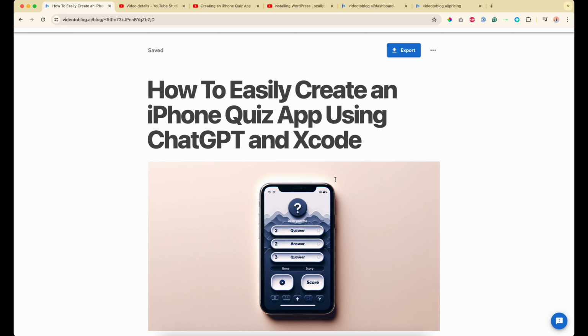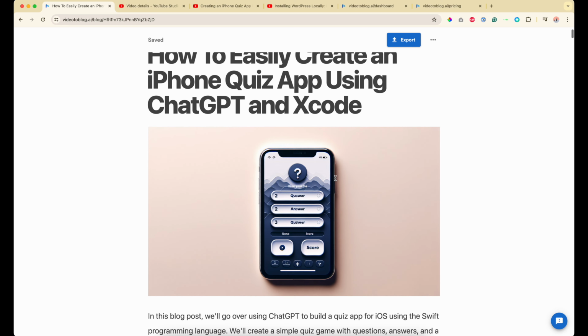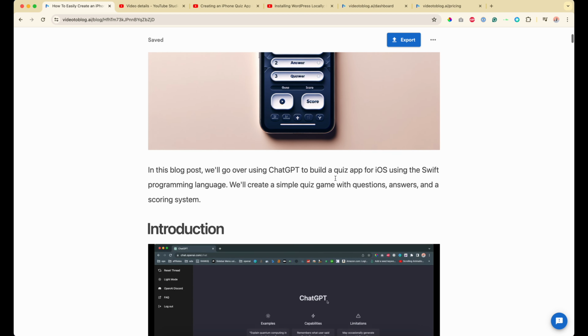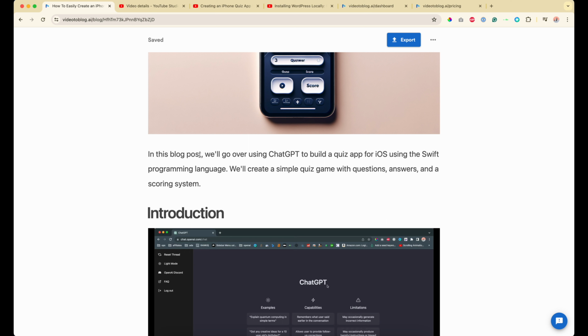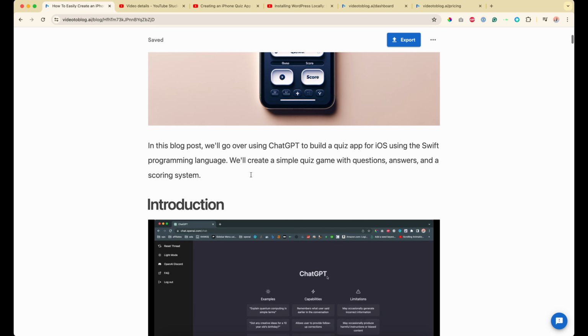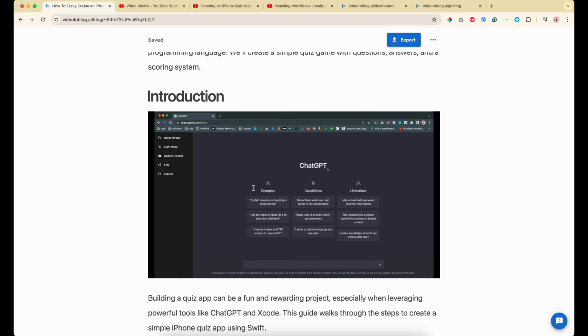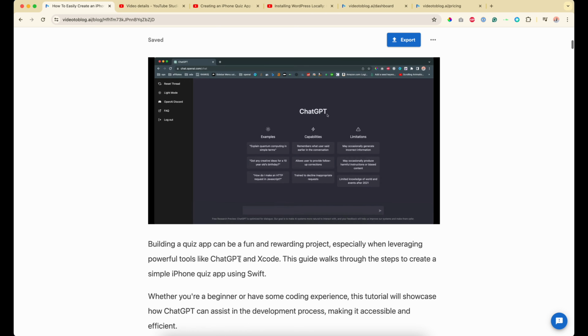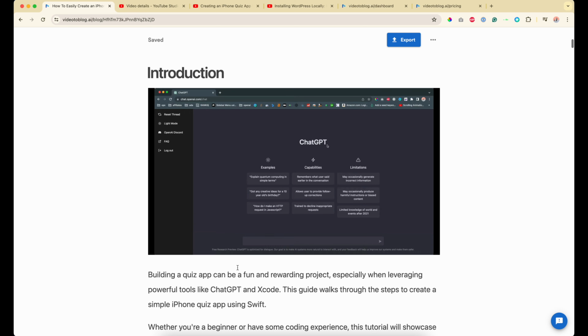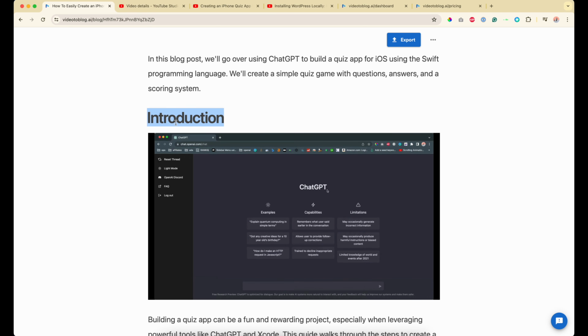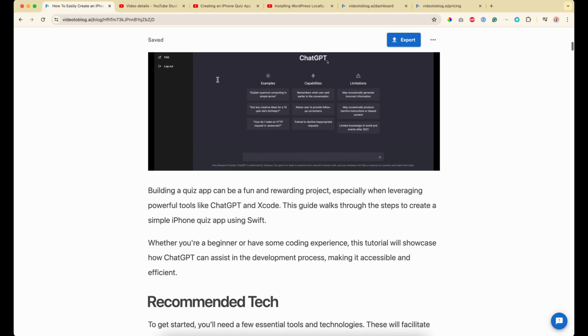All I did was enter the YouTube video that I wanted to make, and I customized some settings, and here we go. There are some things that are a little off, like the ChatGPT kind of language, like in this blog post, we'll do blah, blah, blah. That stuff doesn't really matter, but what's cool is this thing took screenshots from my own video and put them in here of how to do this. So I think these are H2s. Yep, H2.